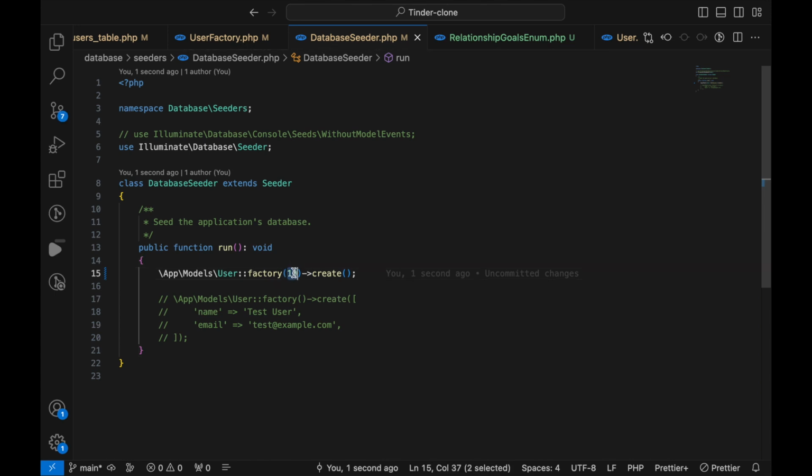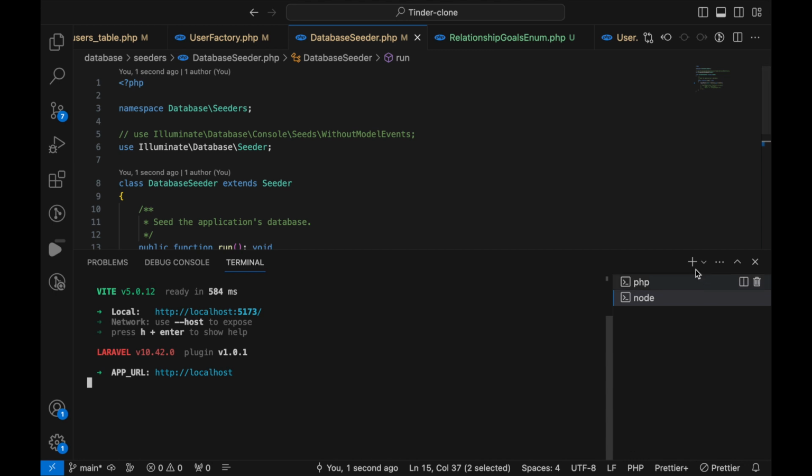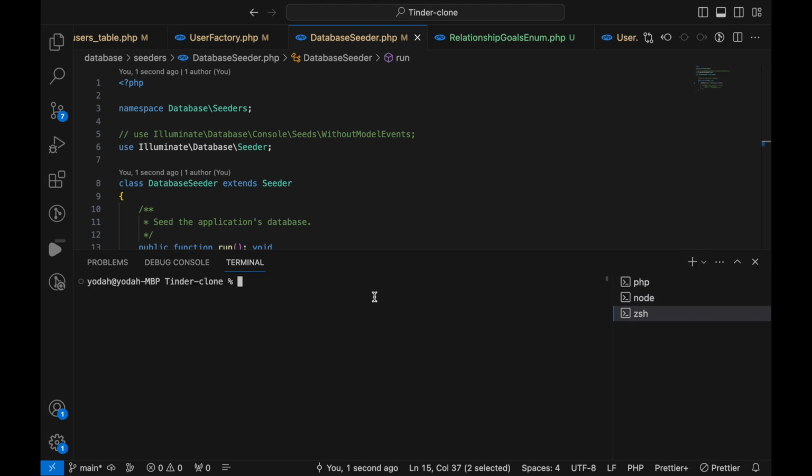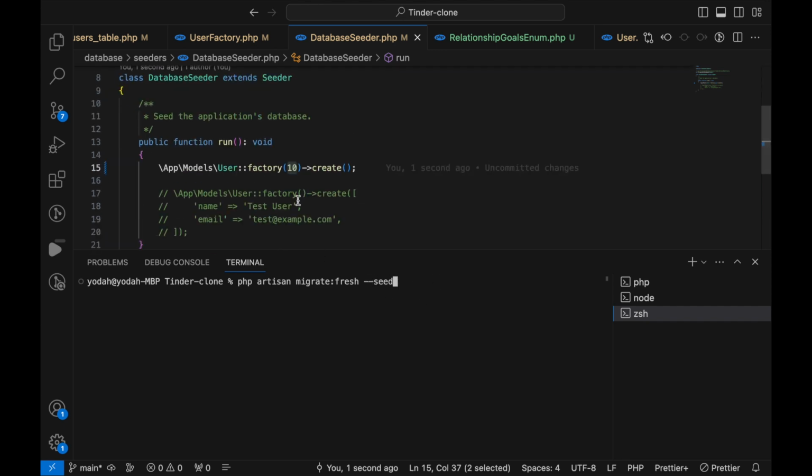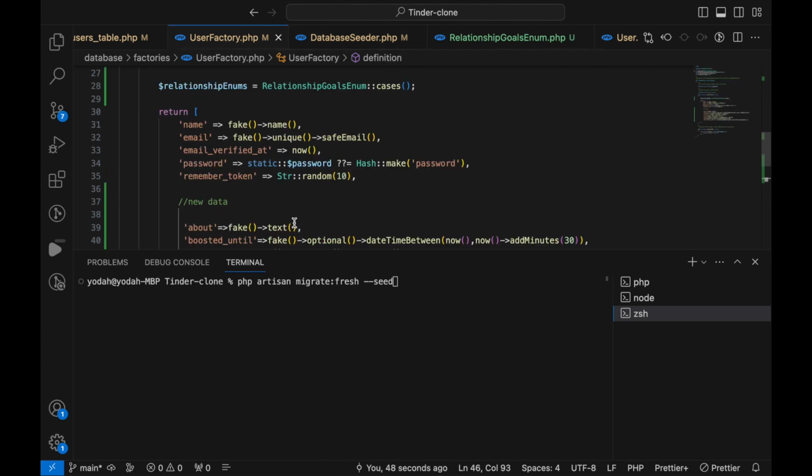After doing that, we can go to our terminal. Open a new terminal and type php artisan migrate:fresh with the --seed flag, so we can seed our database with these 10 users, and hopefully this new information will work correctly.